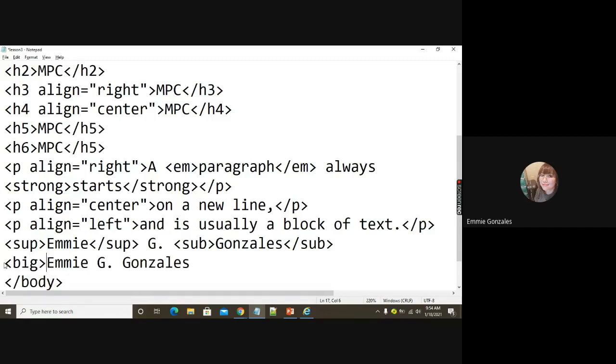So just use big. If you want to use big and small, there is no need to use the heading. Your heading is used only for the title and subtitle. So big, and then small in here. Small is to decrease your text or word.